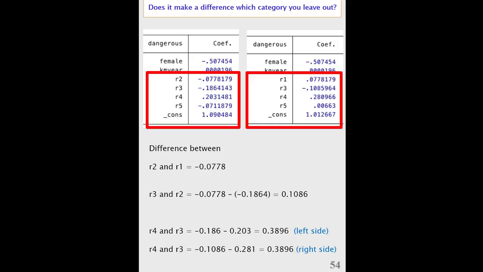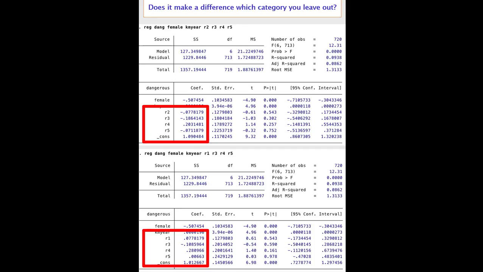R1 was, I'm not religious, and all the other ones do represent some kind of religion. So I could try to find out if there is a difference for R2, R3, R4, and R5. And the answer is no, based on all of these numbers over there being above 0.05, so religion doesn't seem to have an effect here. So that would be an argument why, in this case, I would leave R1 out, I think.